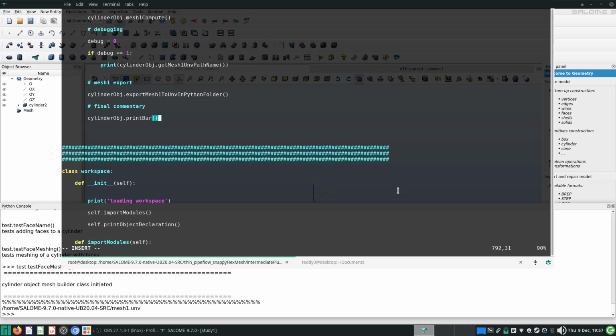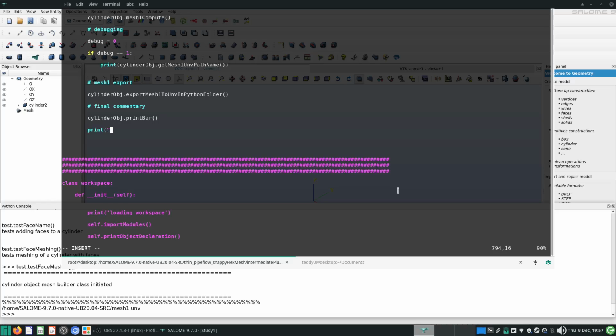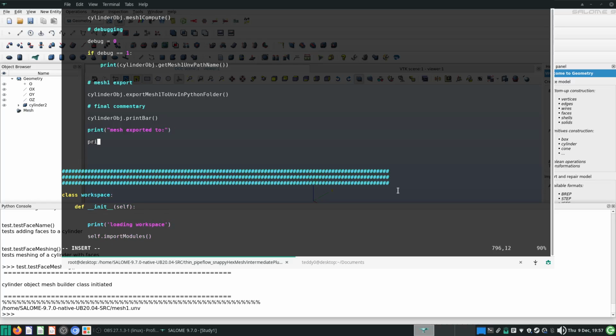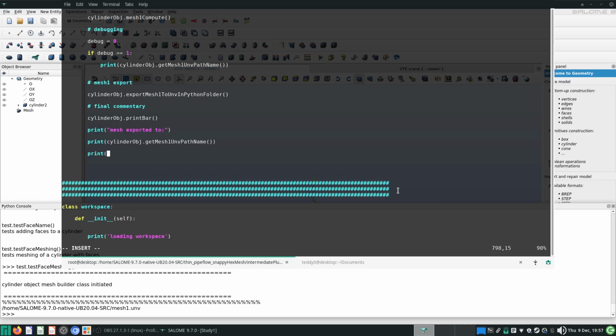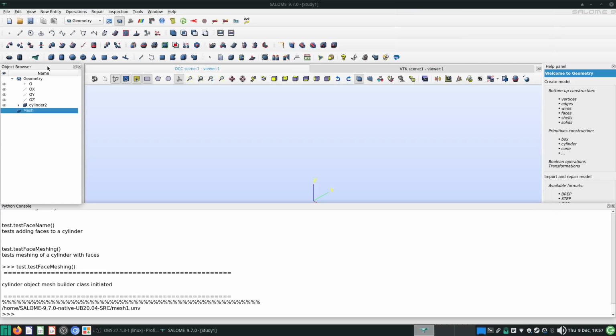Then print, okay, mesh exported to, then I'll say print cylinder object dot get mesh1 UNV path name. Okay, so that's all. And then I'll just print maybe 2 more spaces or 1 more space, I don't know, overkill, and that's it.